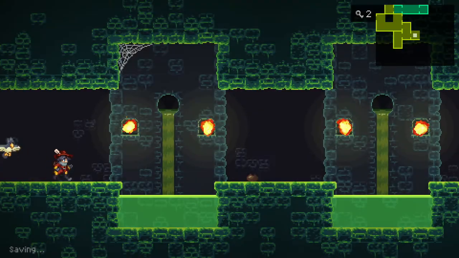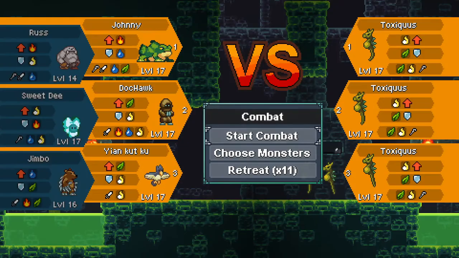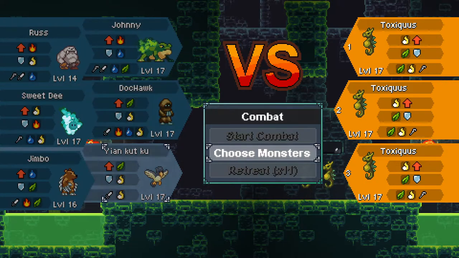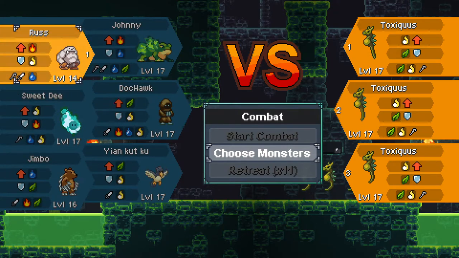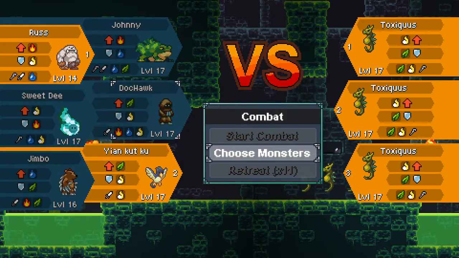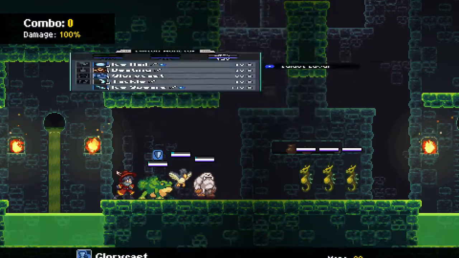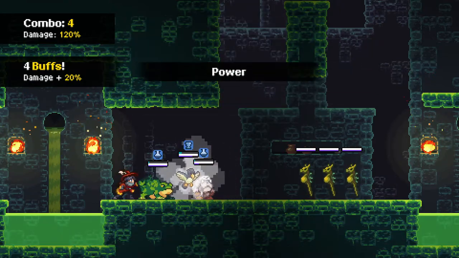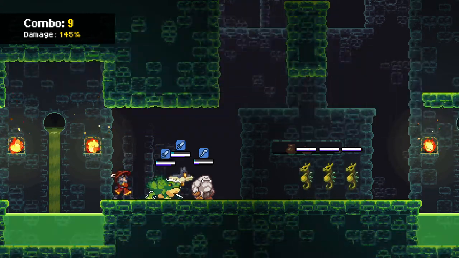Okay, we have the dungeon key, but I kind of want to keep looking around for a second. You know, you never know what you might find. Like more seahorses that need to die. Okay. We'll bring Russ. Yan and Johnny. Glory cast. Power cast. And tackle.